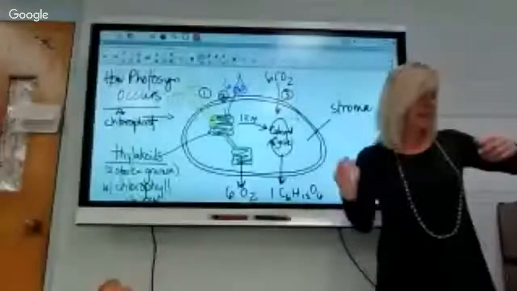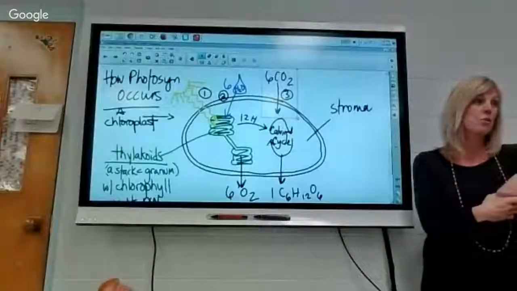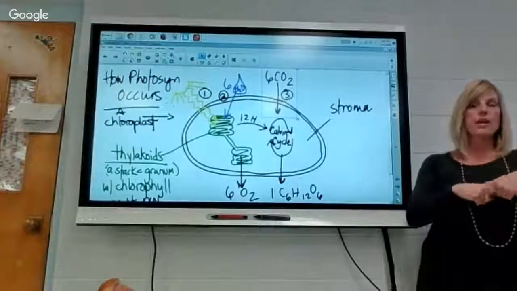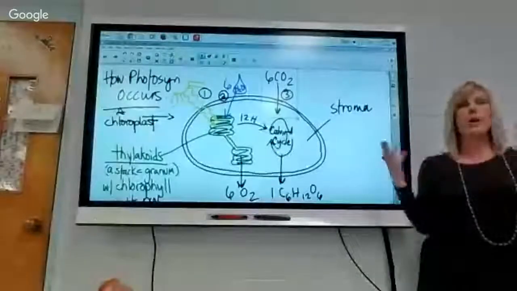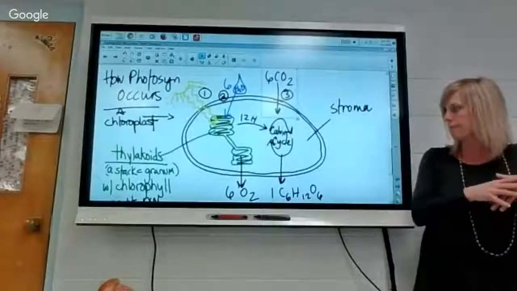Now, as we talked about, hydrogens don't move on their own. You have to have somebody to move them over there for you. And that's called a hydrogen acceptor molecule. They will tell you it's NADPH, and that's great. But for now, as long as you know that, then you're in good shape.